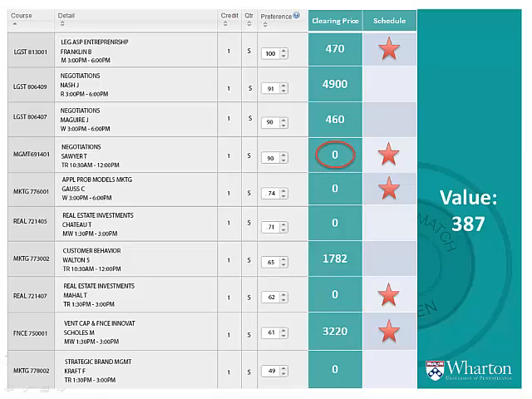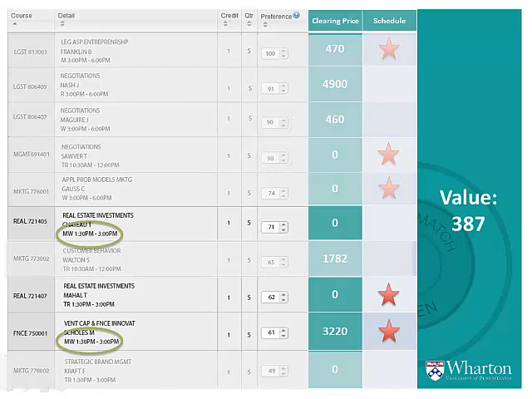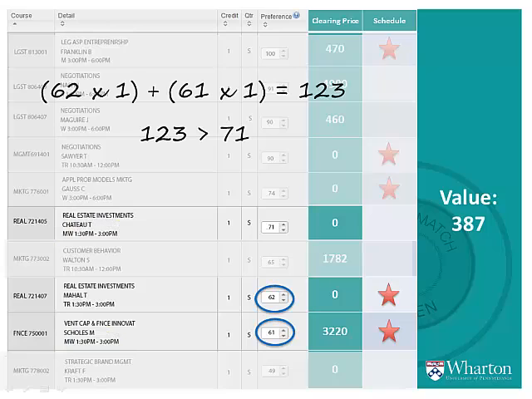But she reported that she likes another section of the course nearly as much, and it was much less expensive, so CourseMatch added it to her schedule. Notice here that Jessica reported no difference in utility between these 2 sections of negotiations, leaving the system the flexibility to purchase either the cheaper of the 2 or the one that fits best into her schedule. Jessica's most preferred real estate course conflicts with the venture capital course. CourseMatch recognizes that the second most preferred real estate investments and the venture capital section together are worth more to Jessica than the first section of real estate alone, so it adds the 2 courses that maximize her schedule's value.